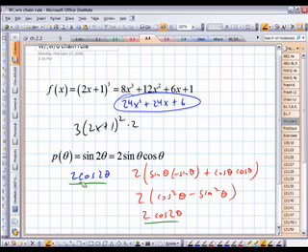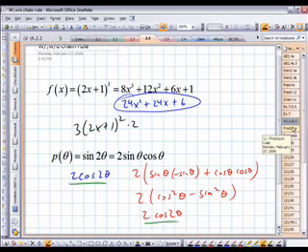Derivative of sine is cosine times the derivative of 2 theta, which is 2, so I put the 2 in front. Here's a double angle formula, 2 sine theta cosine theta. Then you don't need chain rule, but you do need product rule, and you get all of this stuff, which ends up being the same thing if you use a double angle formula for cosine.